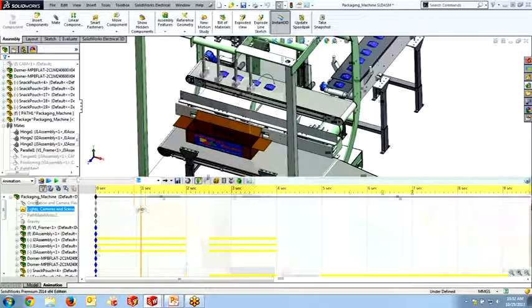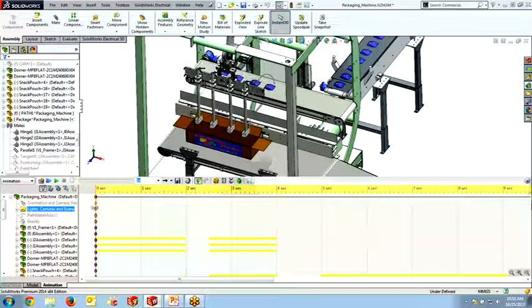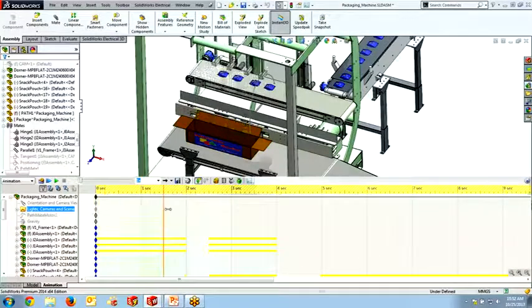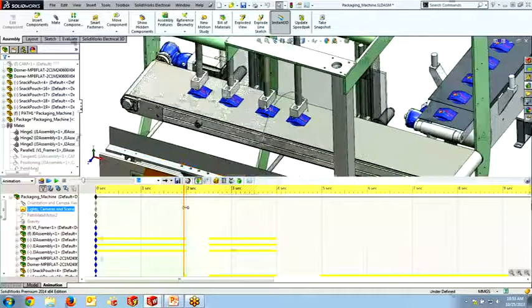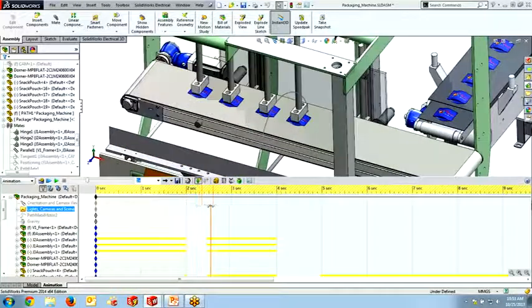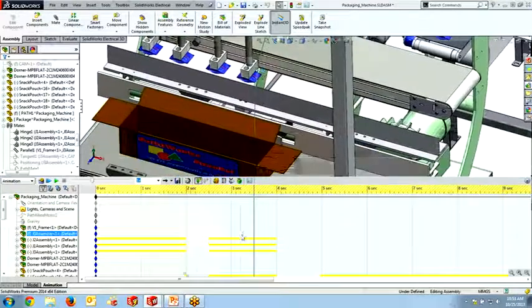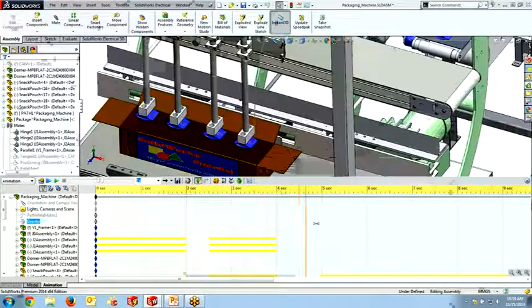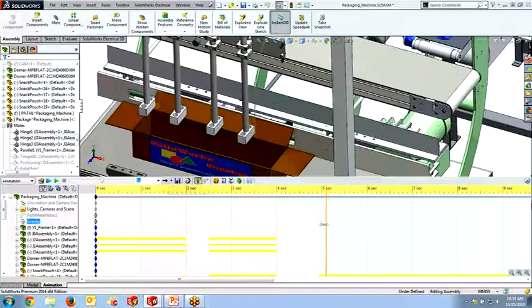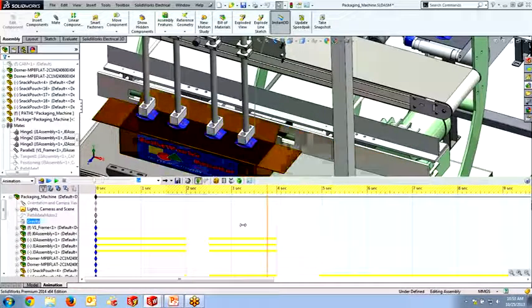So if we click and move through this animation that I have here, you can see that I have some of that motion that I was speaking about earlier. The robotic arm, let's see if I can zoom in, here we are, so the robotic arm here is going to come in, pick up those pouches, and drop them into the box below. Okay, and that box is going to move on down the line.